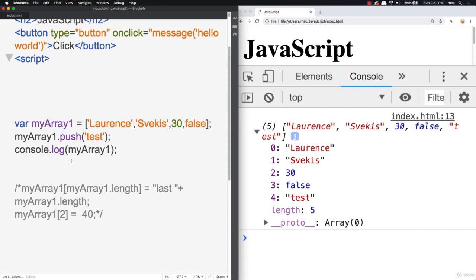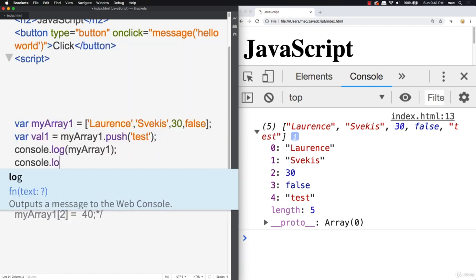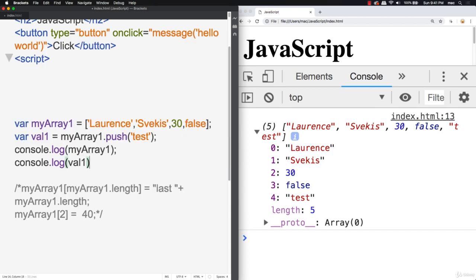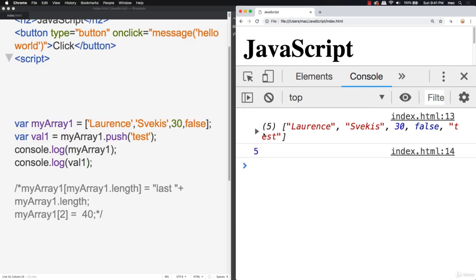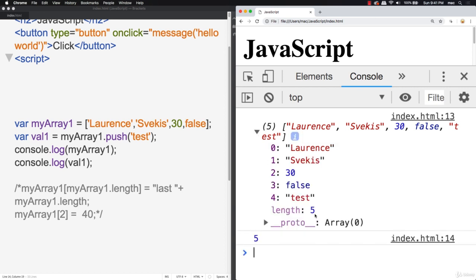So that was great. There's also some other options as well. So if you were to assign a variable to this push, this is actually really cool and probably underused within coding. So let's do value 1. And for this one, we're actually going to do the push. And then we'll console log out whatever's contained within value 1 as well. So let's refresh. And we've got a value of 5 that's contained within there.